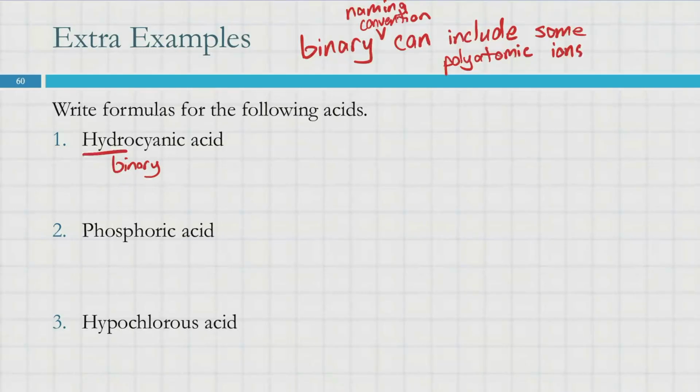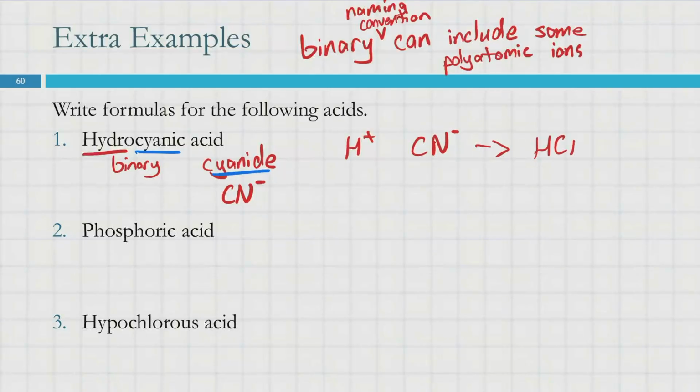And then we've got the color blue, bluish, cyanic. We would need to find something that's cyanic-ish. And if we look at our green sheet at the bottom in our polyatomic ions, we would find cyanide, which is CN minus. So this cyanic came from cyanide. So we've got a binary acid with CN minus in it. So H plus, CN minus, those can combine in a 1-to-1, HCN.